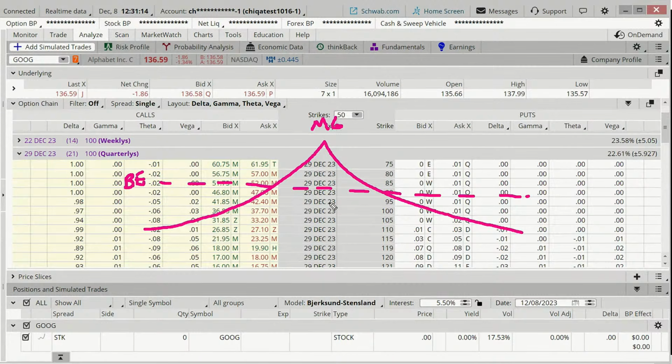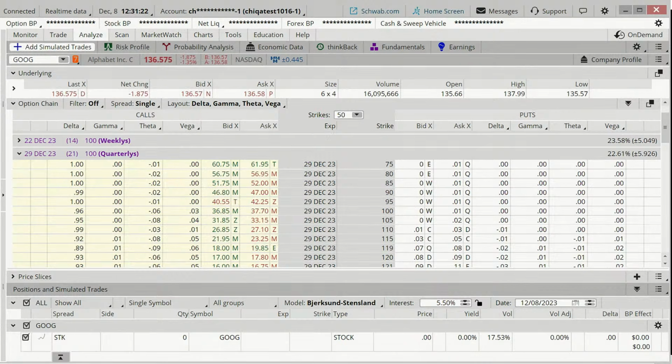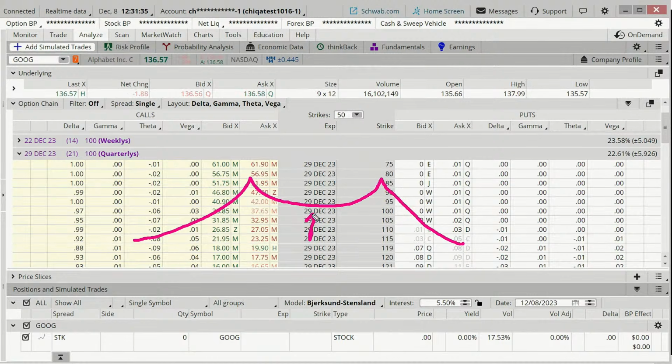We want the stock to be where your strikes are. It's going to look a little different on a double calendar. So if I do what a double calendar is going to look like, it's going to look kind of like this. If you start the stock out, let's say our initial stock price is kind of in between, you actually will benefit if the stock moves a little bit to the left or a little bit to the right, up or down a little bit. Well, let's just take a look and see.